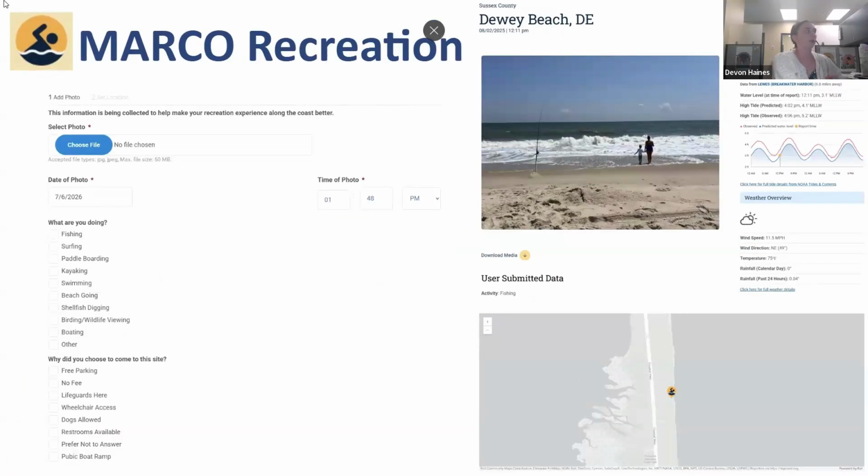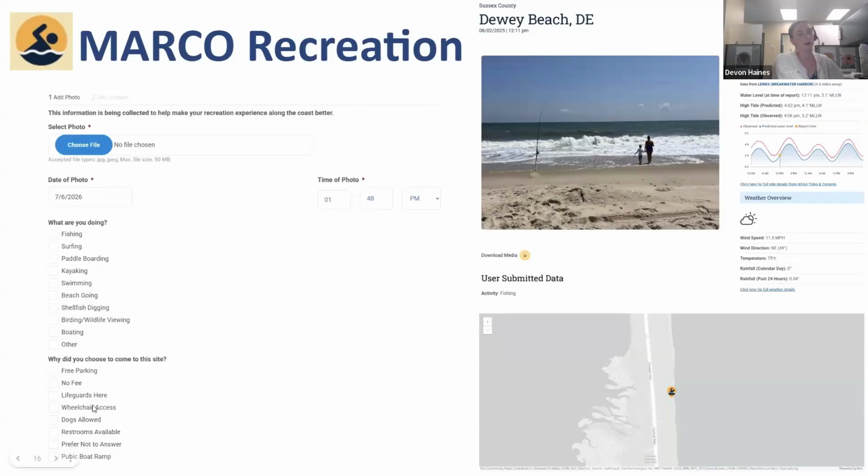And then very similarly, this is the Marco recreation tool. So we would like to hear what people are doing out in our Mid-Atlantic states to help us with planning. Again, here's the section where you can add your photo, and then it takes your photo and your date and time information. And again, the other set of questions that you can answer.